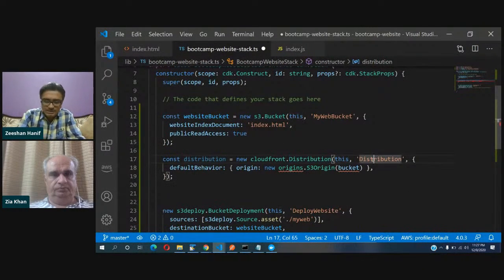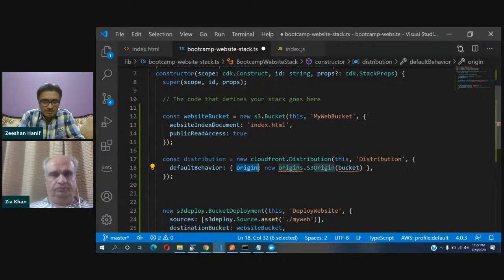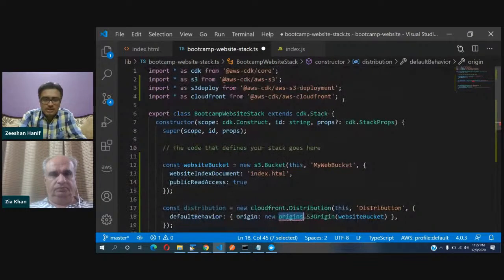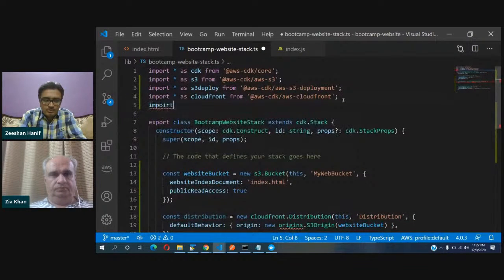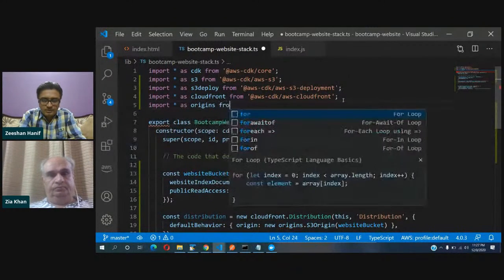Again, this name, default behavior. You need to provide the origin. So where is it? For this, we need to specify our website bucket. And yes, the origin is S3. For origin, it also has import static as origin from CloudFront origin.